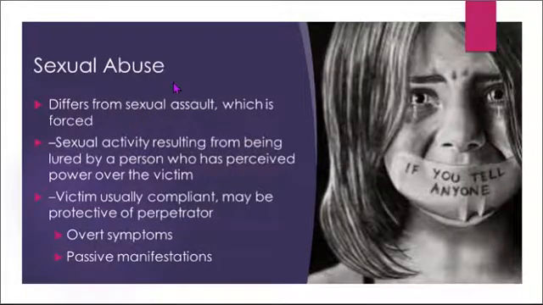This is also listed on page 2108. It differs from sexual assault, which is forced. Sexual activity resulting from being lured by a person with perceived power over the victim is usually compliant, and may be protective of the perpetrator. Sexual abuse includes forced sexual intercourse, sodomy, child molestation, incest, fondling, and attempted rape.